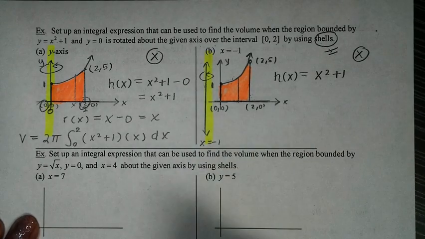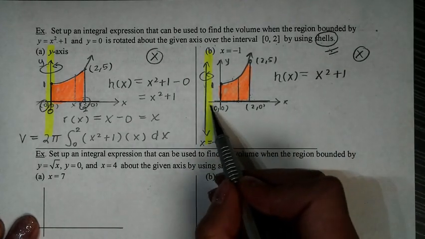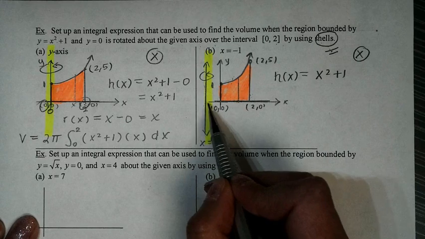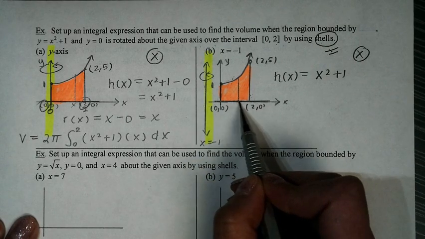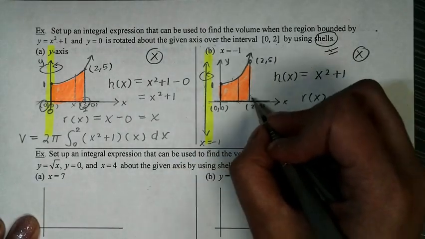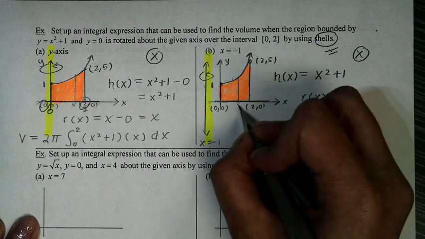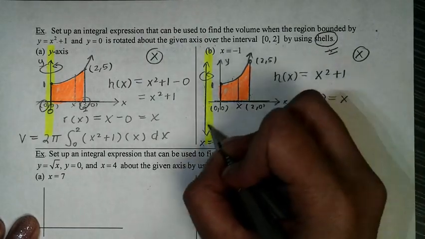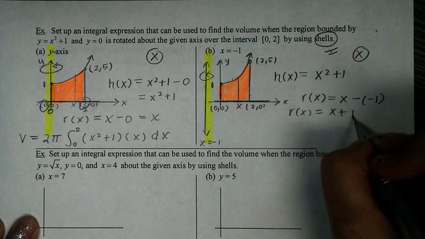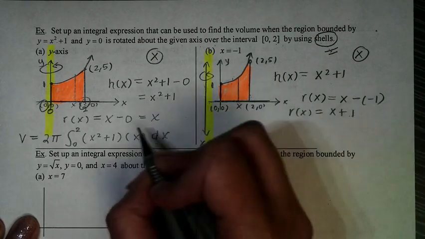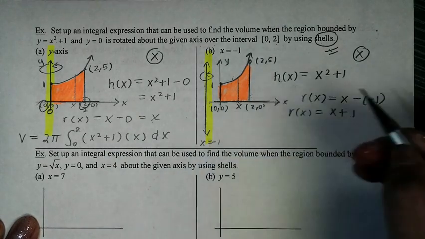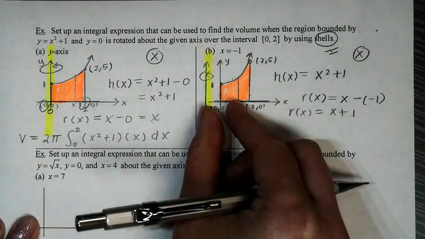Now, what's going to be different here? What's going to be different is the distance between the axis of revolution and your representative rectangle. You know that this distance is going to be from negative 1 to x. So this distance is, if you see it, left minus right. What's on the left? x. Please remember that the position of that one is x, so x minus negative 1, and surprise, surprise, your r of x is going to be x plus 1. Do you see the big difference between this one and this one? Hopefully you do, okay? Obviously the distance is bigger, because this distance is longer than this one, okay?